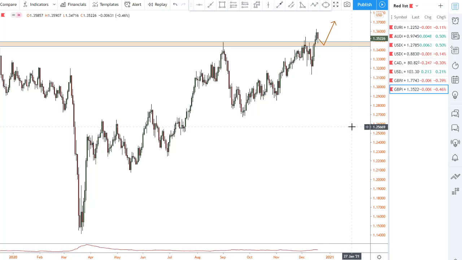Okay, I hope you like this analysis, guys. I'm going to give you some more videos in future about advanced price action trading. This is a very simple but effective three-step price action strategy that I'm providing in videos every week.